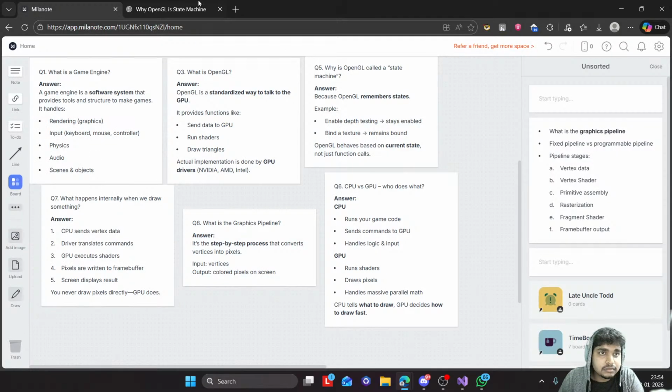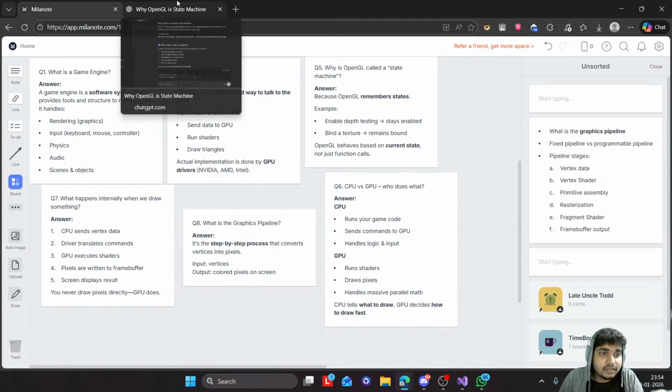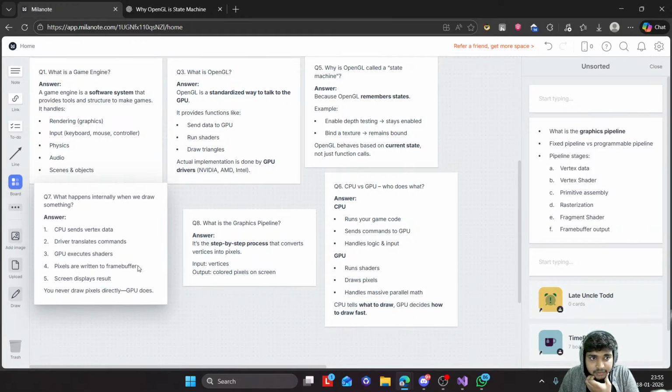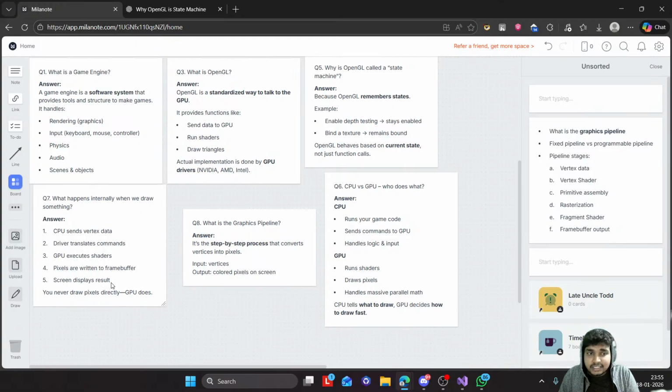Let me simplify this: the CPU sends vertex data, the driver translates the command, the GPU executes the shader, right? So we have some data, it goes to a buffer. From the buffer, it sends data to the GPU, and the GPU executes the shader. Pixels are written to the frame buffer, and then the screen displays the result.